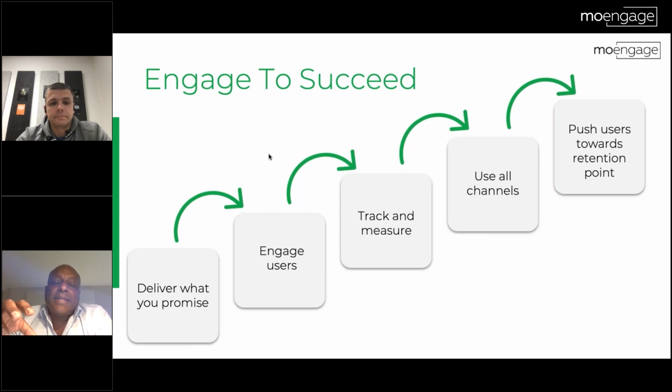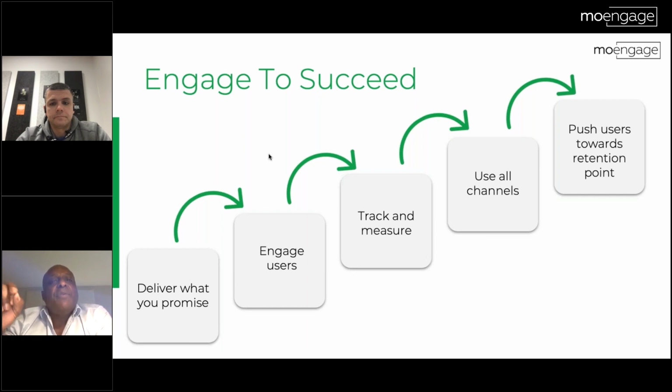And the data that you collect, the way you segment it, and then the way you build campaigns will make sure that you can deliver what you promise, that you engage users in the right way, that you're tracking and measuring their actions and recognizing that this guy responds to push notifications, this person prefers email, this person likes to look at his app in the morning, these people like to get their notifications in the evening, these guys like to use the inbox, etc., etc.